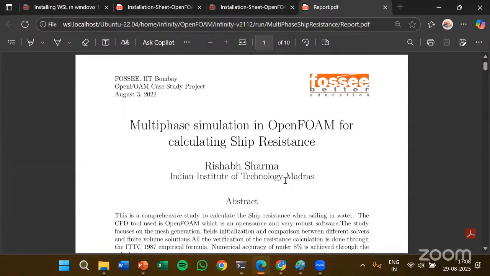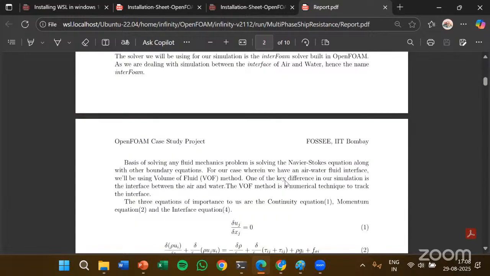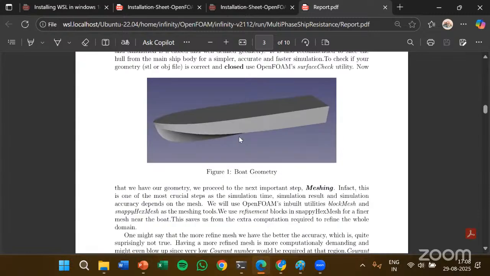In this, he has calculated the ship's hull resistance, that is the force acting on the ship's hull. I'll show you the CAD file there. This is the hull he has simulated over, and we have a multi-phase flow acting. So you will have two types of fluids, one gas phase and one fluid phase. He has only calculated the fluid phase acting on this object, and then he has compared the data, that is your force resistance, with different methods.